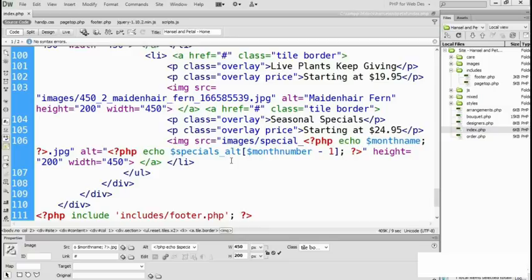There are several other ways you could have approached this problem, but I chose this one because it's simple and it illustrates how you can change the value of variables on the fly. I've changed the value of month number by just deducting 1 from it. The months always follow in the same order. There are always 12 of them. So getting the month number from the date function was very easy, and all that was necessary was to subtract 1 from its value to get the key for the appropriate array element.